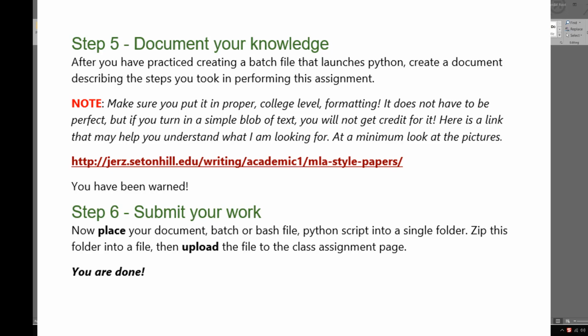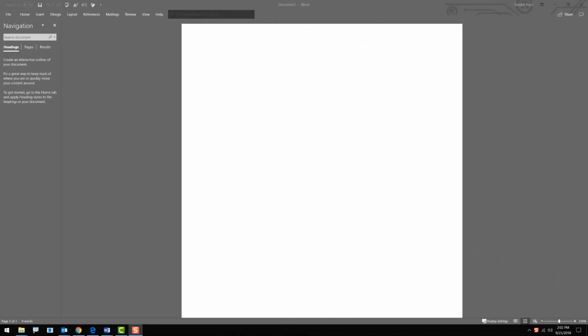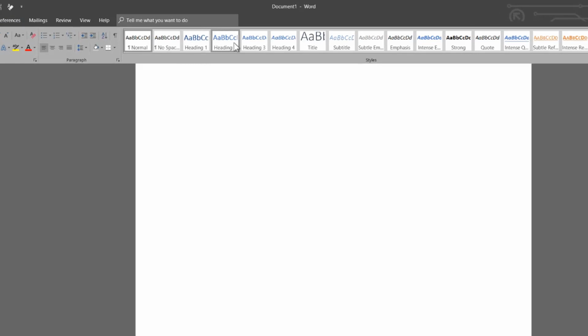Well, there's certainly lots of links that you can access out there on the internet. There's some basics I want to talk about. For example, you need to start off with a good editing tool for creating documents. Microsoft Word is one of them. You can do a lot of fancy adjustments with it, but the basic adjustments you need to do is to set the headings. These headings have programmatic aspects, and you'll find them in Word on the ribbon.